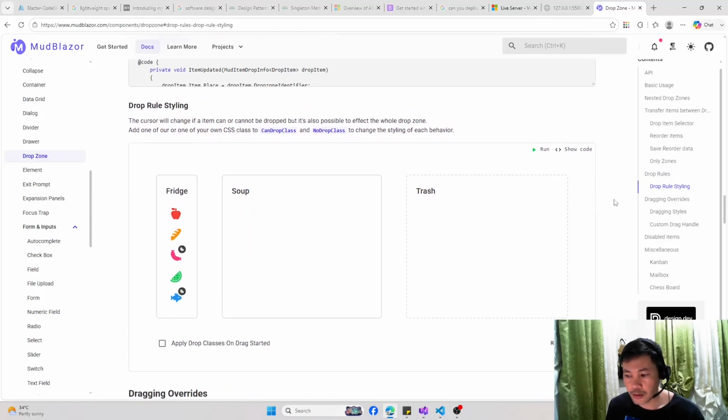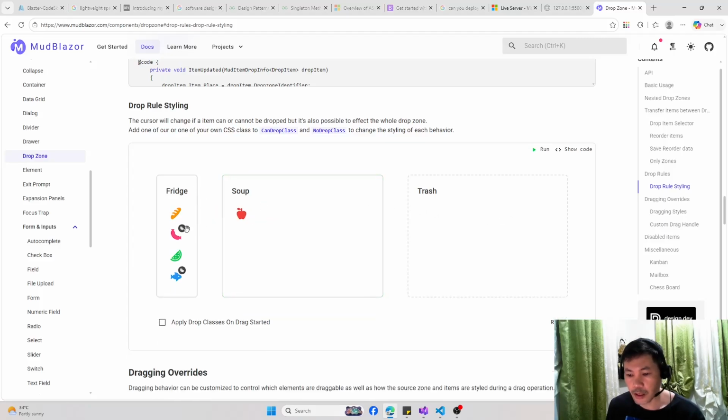Okay, another feature would be drop rule styling. So let's see. As you can see, as you drag things around, the look of the different drop zones changes. So which means that you can specify the can drop class or the no drop class.